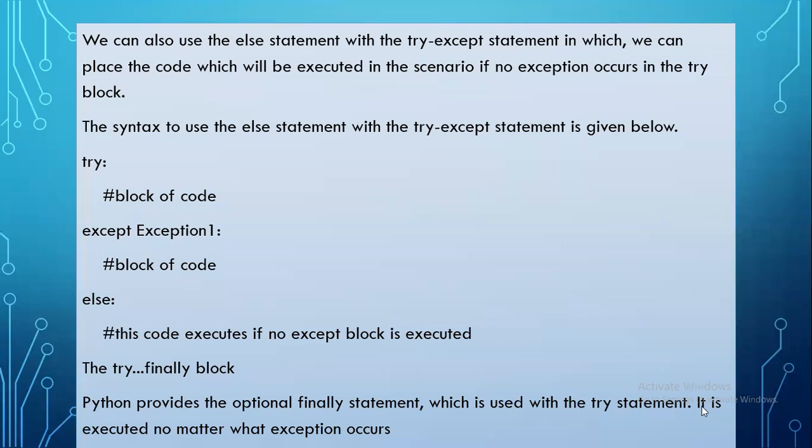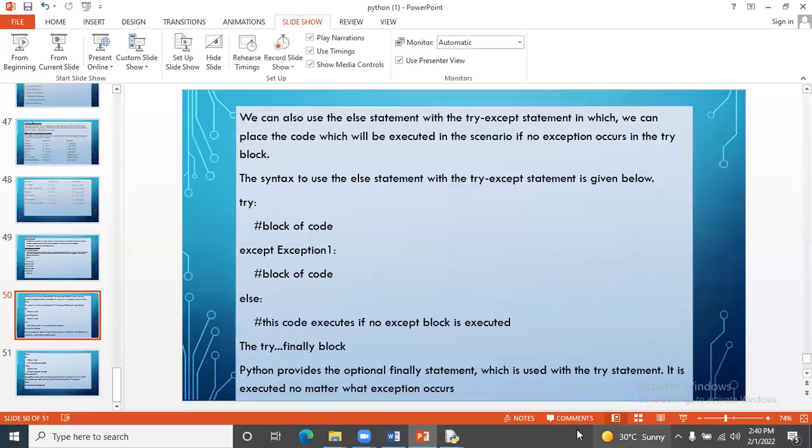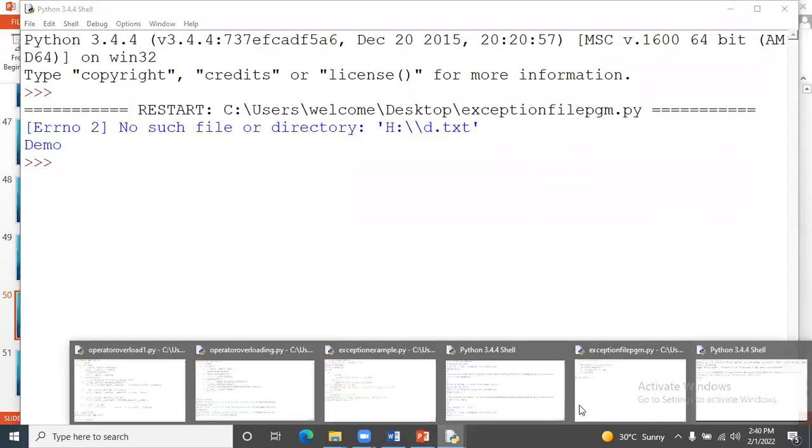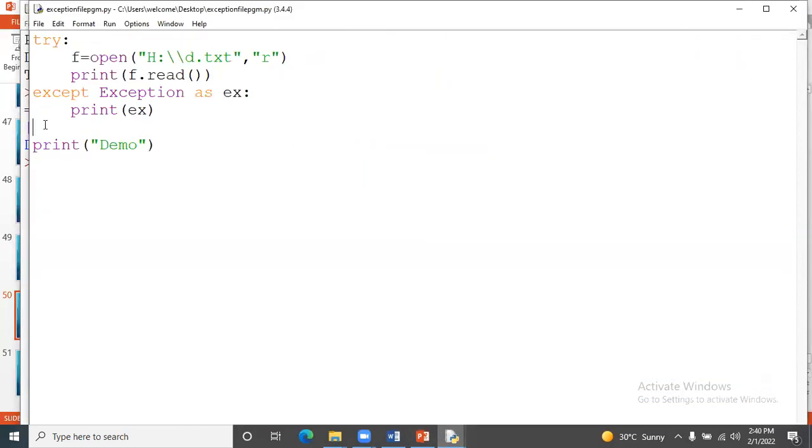It must always be used with try; individually we will not use the finally block. You can see here in this program I'm adding the finally. The main usage of the finally block is to give important code like closing stream connections or any other connections.